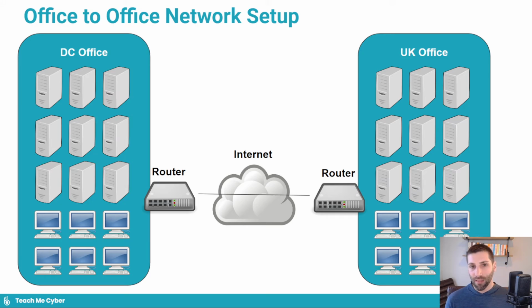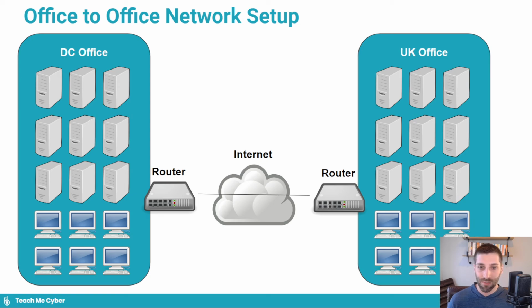Now, if you're looking at this from a larger office environment, we're just taking the same exact concept and expanding that out. In this case, we got rid of the switches and the wireless access point, and we're just looking at how two offices connect together. If we go back to our Active Directory example of the DC office and the UK office, all it's doing is connecting to each other via a router. So if we need to connect into a system in the UK office, the router in the DC office knows how to get to that other router, and then that router will direct that traffic internally so that it can go there.